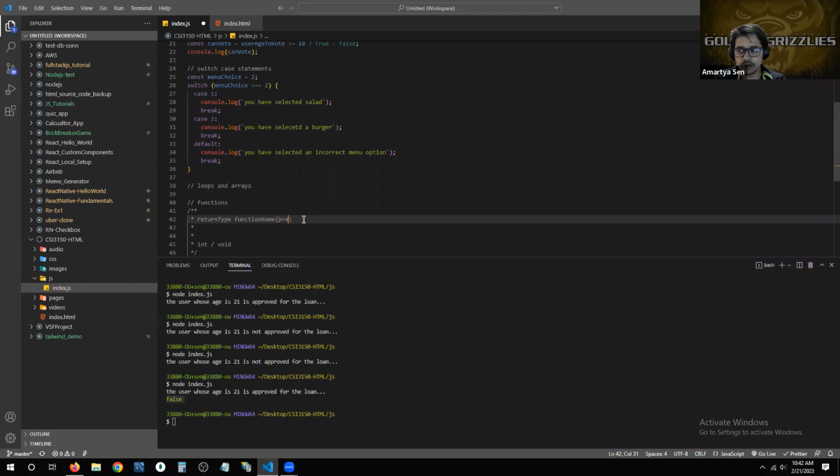Within the brackets, you have the capability to specify what we call parameters. That means when you call a function, you can pass in some values to it, right? And then wherever the function body is, it will accept those values, plug them into its function body, and do the processing using all those parameters. You can specify any number of parameters for your functions. The difference is that when you declare the function, the values within the brackets are called parameters. When you call the function, these values are referred to as arguments.